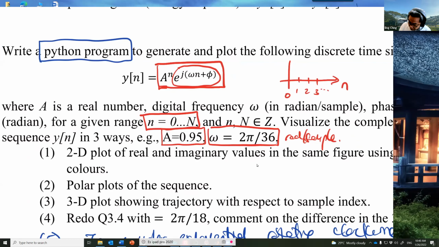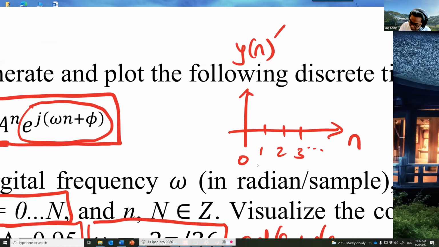And then we're going to ask you to plot y[n]. Now, sometimes I make the mistake and put curly brackets. It's just syntax and it's not going to get you into trouble, right? But if you really want to be very pedantic, then y square bracket n for integer, okay? And then you say n belongs to the positive integers.